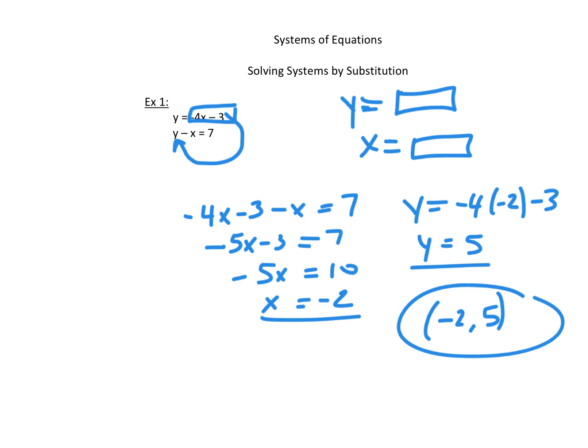Okay, continuing to example 2, you'll notice that on purpose I did it so that this time in the second equation the x is isolated. Just to point out that it doesn't always have to be y equals, it could be an x equals. So I have x equals 3y. So that means I'm going to plug into the first equation. You're always going to go into the opposite equation. I'm going to substitute 3y in the place of x.